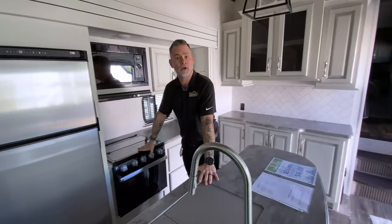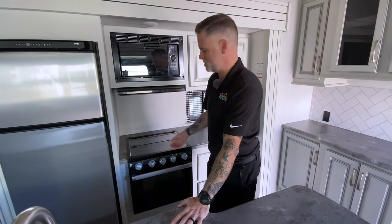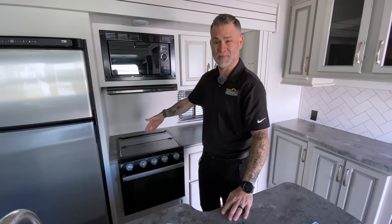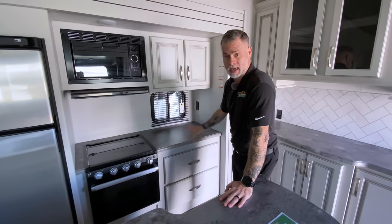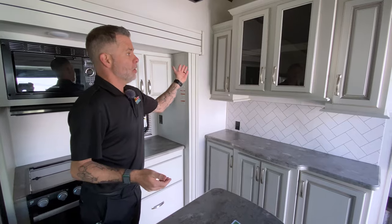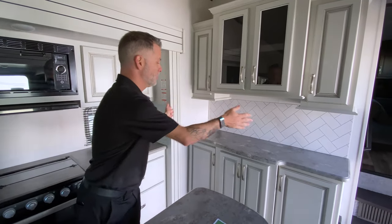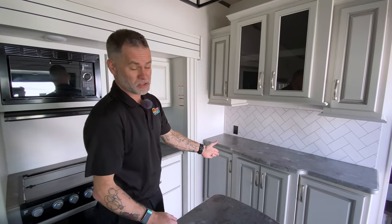You have four drawers here, so plenty of spots for your utensils and stuff. We have our three burner cooktop stove with the glass backdrop, or backsplash I should say, so this will fold up and act as a backsplash. Microwave, and additional cabinets as well as countertop prep area. And then if we didn't already have enough space in here, look at all of this cabinetry. So you could have your little breakfast bar here, your Keurig, whatever you wanted, and again, more storage.